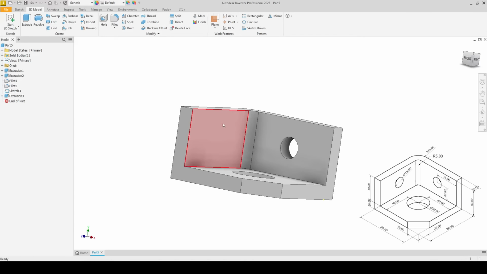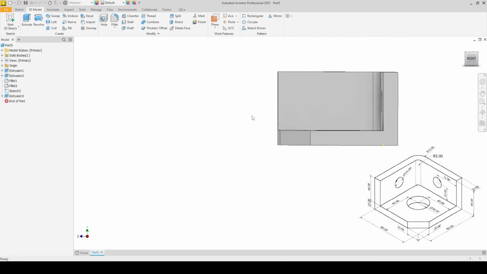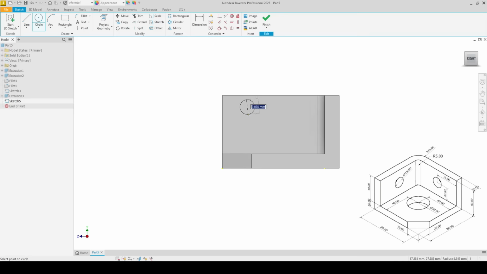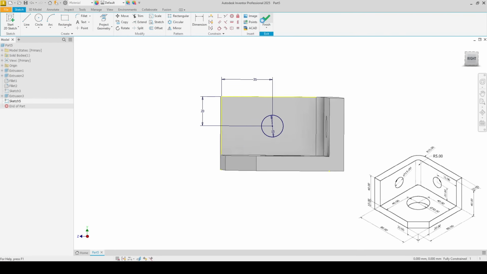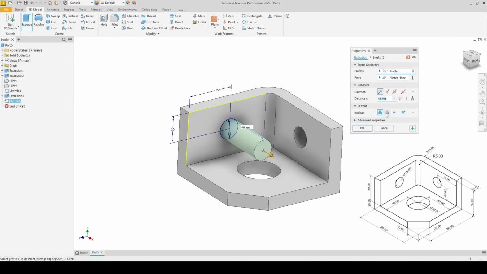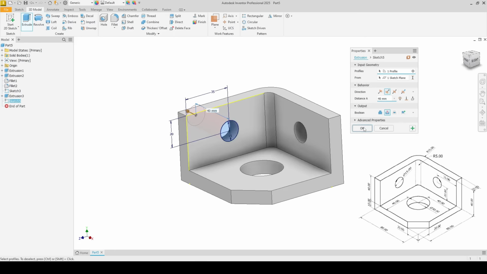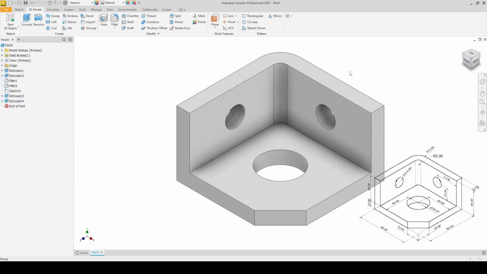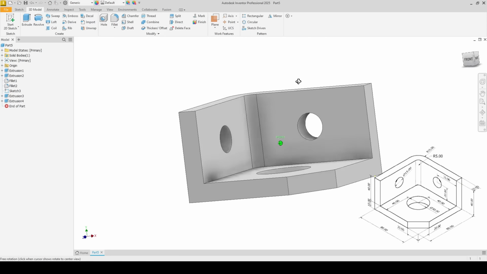Let's do exactly the same on this face here. So we'll left click, create a sketch, then the center, circle, 15mm, dimension, circle to line, 20, circle to this vertical line, 35, right click, OK, finish, go on 3D model, we'll extrude that again, and this time we can either select change the direction, so automatic cut, or we can just select cut. We'll recognize to remove material there, click OK. Home screen, and there we are. We have our 2 holes there.